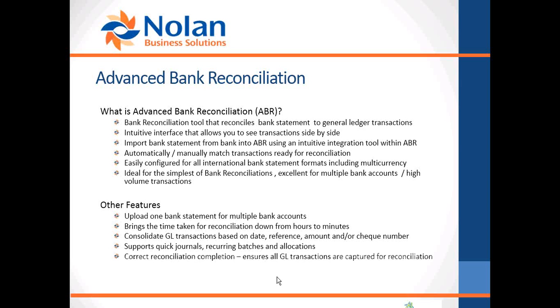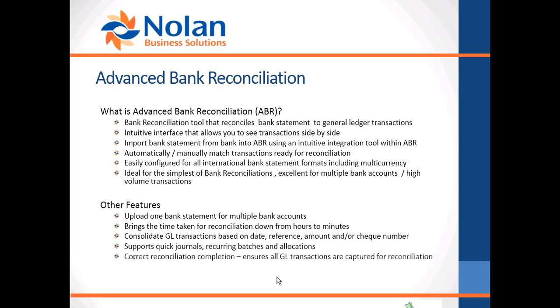You capture them by a date range. So all of your GL transactions are basically pulled in to the bank rec based upon a start and end date. And then you have the bank account that you want to be able to import into, so whether it's your one or multiple bank accounts. So everything between that date range gets picked up.